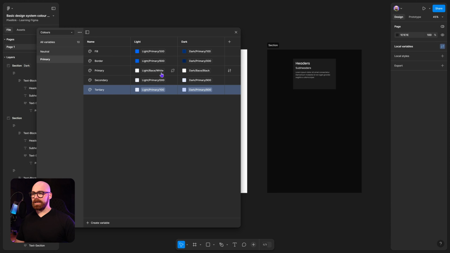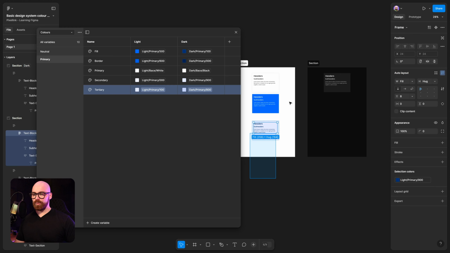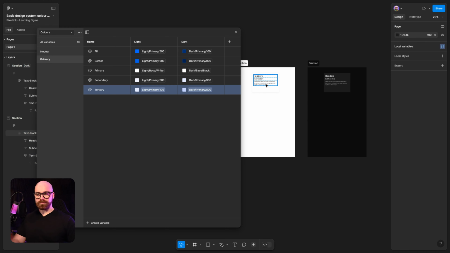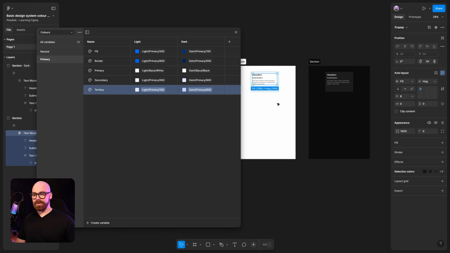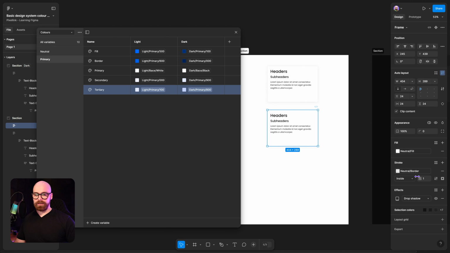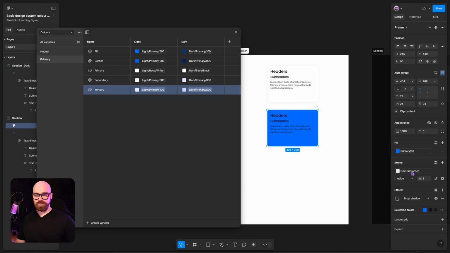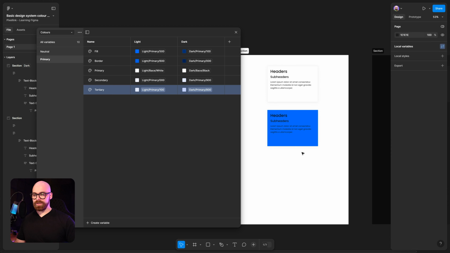And now I have a much better flip of my dark and light mode with these colors that I've just set up. So I can go back into my card down the bottom here, and I can easily switch this around to that new pattern that we just created.